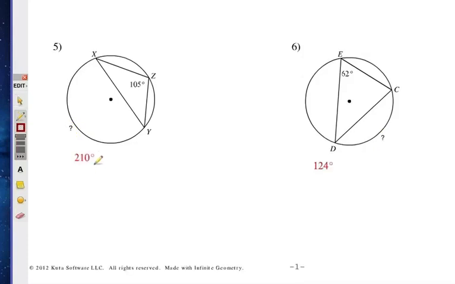Alright, good luck to you. Number five is 210 degrees. Okay, and if for some reason you didn't get that, remember that Z here is an inscribed angle, and we have this side of the angle and this side of the angle, and it opens up into an arc, XY. It's a major arc, basically. And remember that the inscribed angle is half the arc it creates. So, there you go. You double it, and that'll give you 210 for the arc.